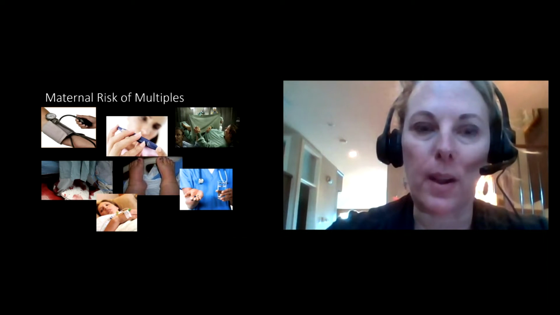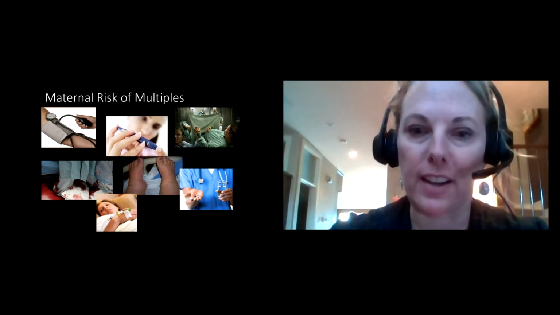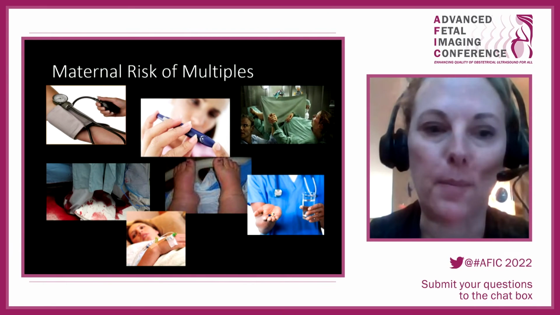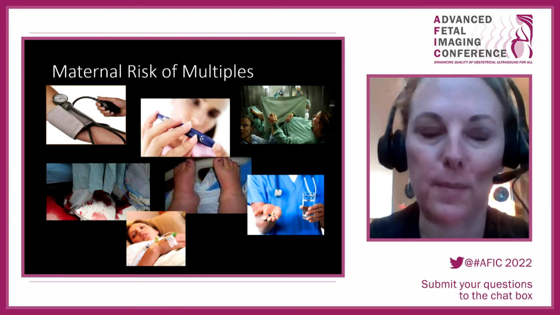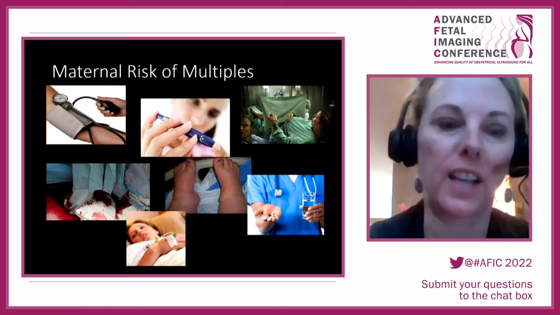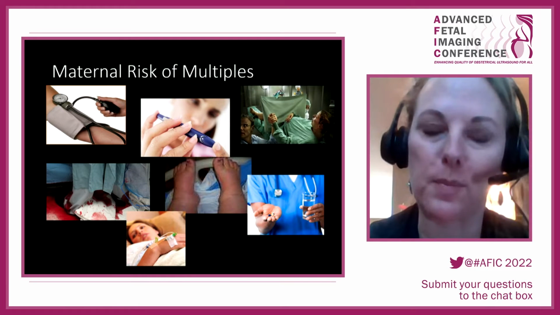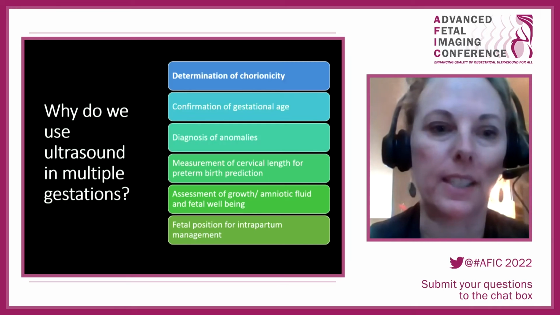I'm not going to talk about the maternal risk of multiples. That's the other side of my professional life, but definitely it is important for us to have a diagnosis of multiples, and that they are referred to the appropriate subspecialist, because there is higher risk of things like postpartum hemorrhage, preeclampsia, cesarean section, and diabetes.